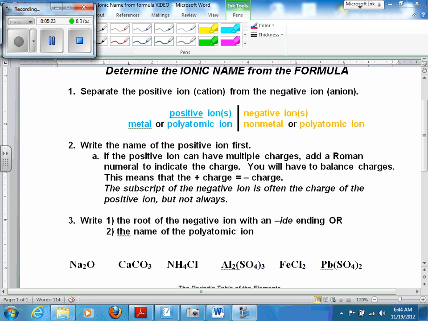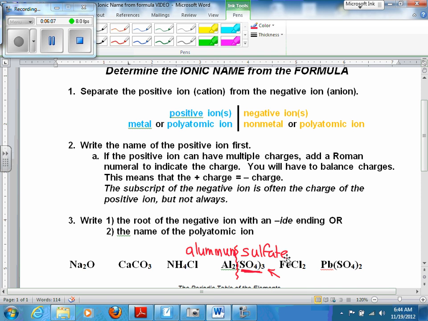Let's do another. Separate the positive ion from the negative ion. Again, if you've got parentheses, it is a dead giveaway that you've got an ionic compound. So we don't have to worry about the subscripts. Al is aluminum. And SO4, so I'm looking in here only. This just tells me how many polyatomic ions I have. My polyatomic ion is sulfate, so this is aluminum sulfate.